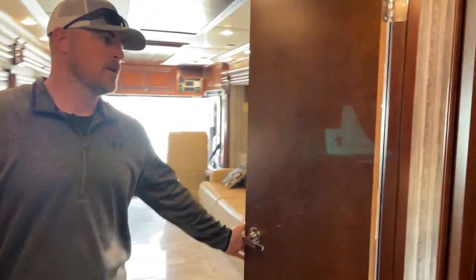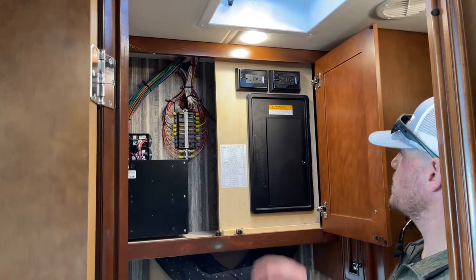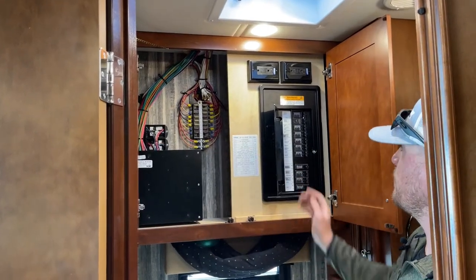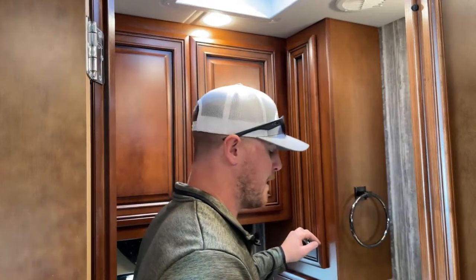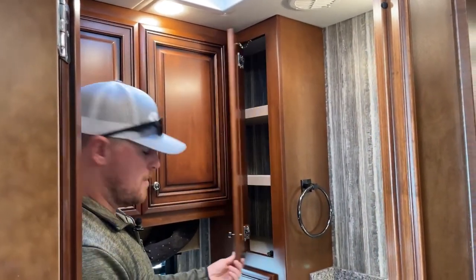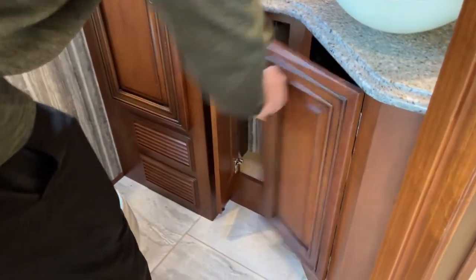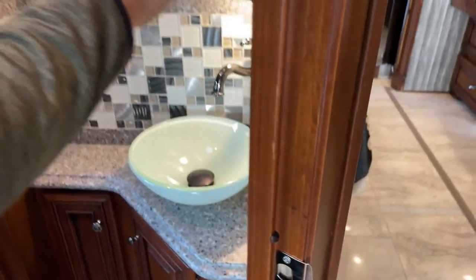Before we get to the kitchen, let's talk about the half bathroom. Up top we have all our Newmar fuses and circuit breakers — very residential-style circuit box with 12-volt fuses on one side, 110-volt appliances on the other, and your two GFCIs. Really easy — if you're ever having a power issue, everything is consolidated in one spot so you don't have to search all around the coach. There's more toiletry storage and more storage underneath the countertop, plus another medicine cabinet. A total of four 110-volt outlets here in the half bath — plenty of power for a hair dryer, razor, whatever you need.